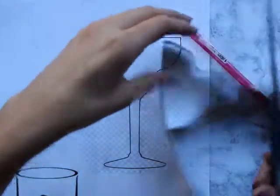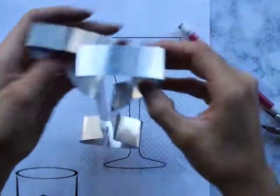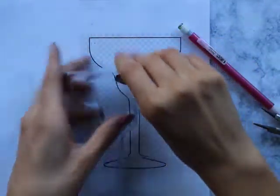So here I'm just taking a pair of scissors and cutting the excess part of my cookie cutter off. And because it ends in a straight line, I just need a piece of tape to close my cookie cutter, and that's it.